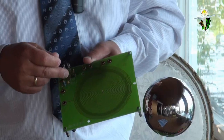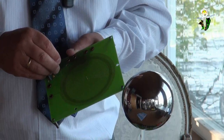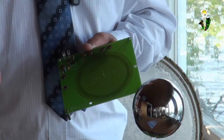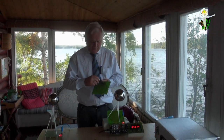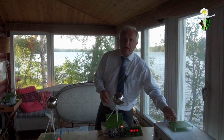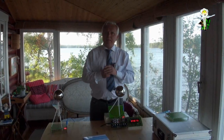Then you have this rectifier. You can use a standard multimeter, or you change to AC. Then you have a 100 ohm load, or you disconnect it and use an oscillograph. This would be the best solution, to use an oscillograph, because it's most direct and most correct, and then you are able to measure the current and the voltage and the phase in between.